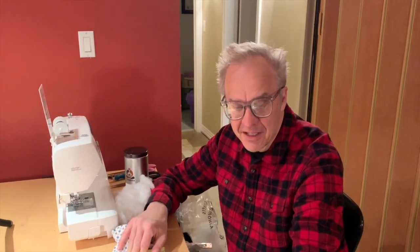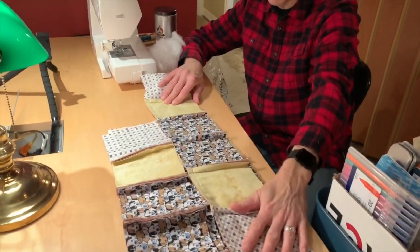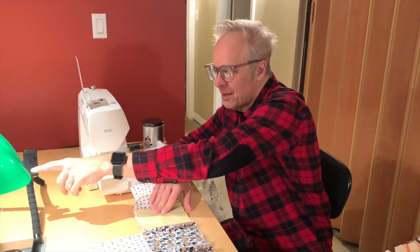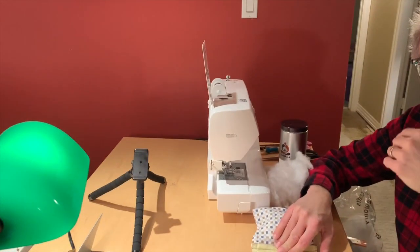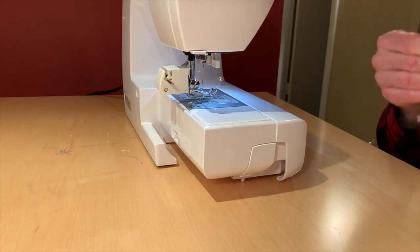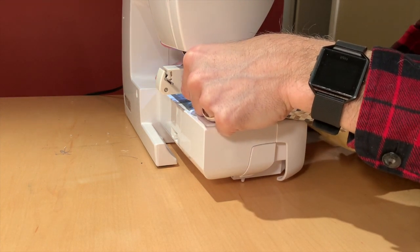Yeah, so we're gonna repeat that with the 6 pieces that we have. So we're doing a 6 by 5, and then we're gonna set this little baby up, and we're gonna try to record the actual sewing, which I think is going to be just not so. Okay, here goes nothing. Well, maybe something.